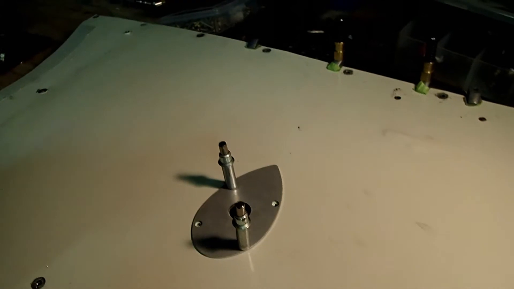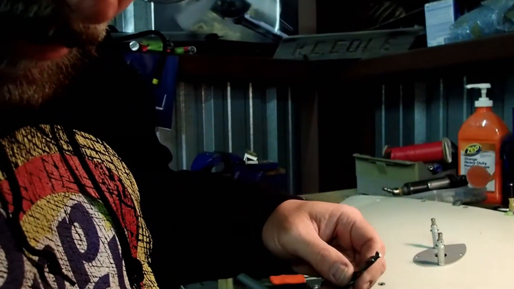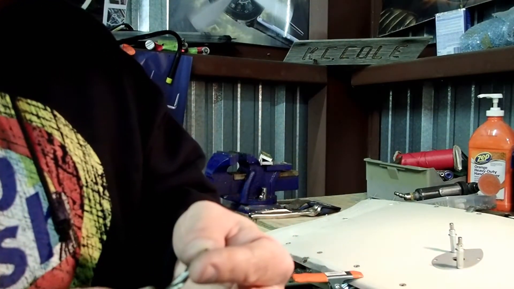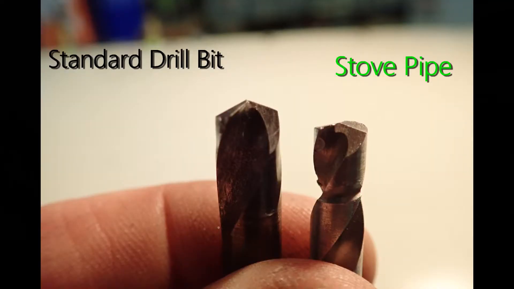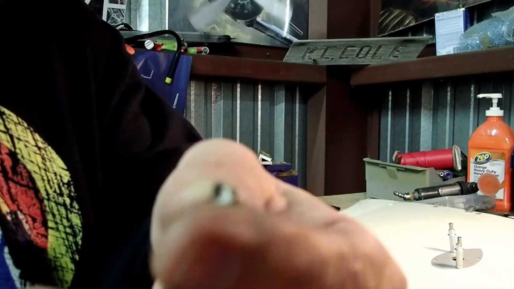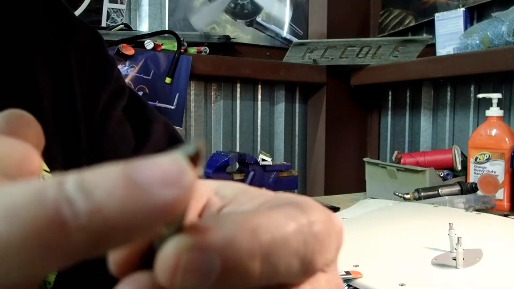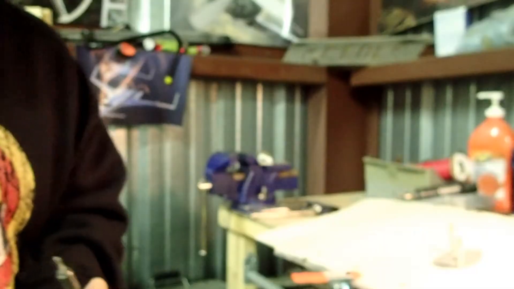The solution is to use what's called a stovepipe bit. What a stovepipe bit does is it's basically designed to fit in the larger of the two holes and doesn't have as much of a tip on it. It's primarily, and the flutes also don't have much of an edge on them either. So what this is designed to do is to cut directly into where you're gonna go. This is chucked up and I'll be right back.